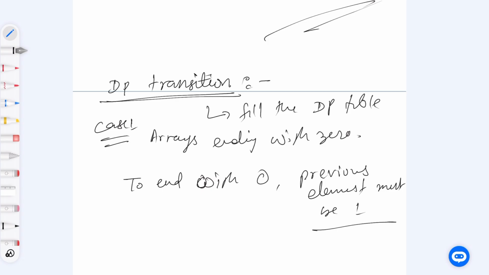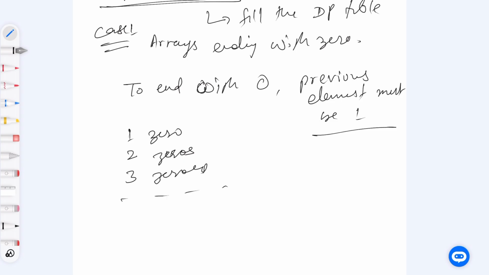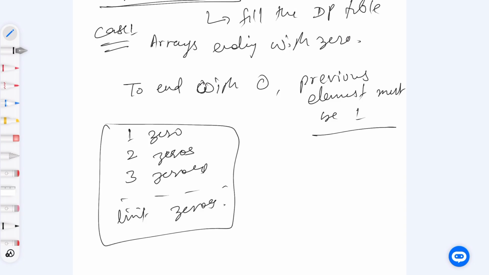How? See the possible blocks. We'll say 1 zero, 2 zeros, 3 zeros, like this, and so on till the limit, limit zeros. Can we say that, right?